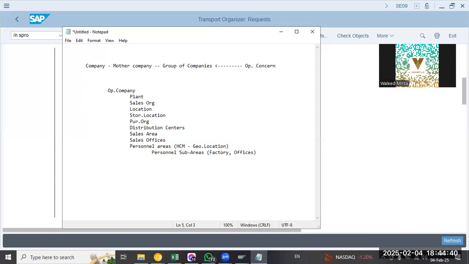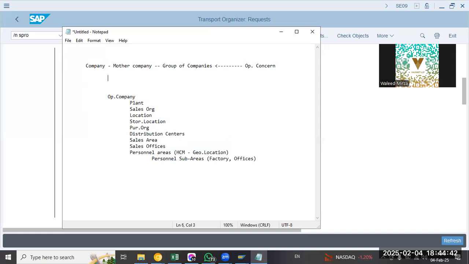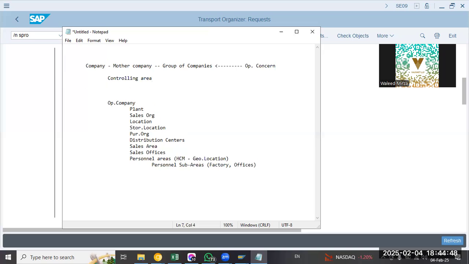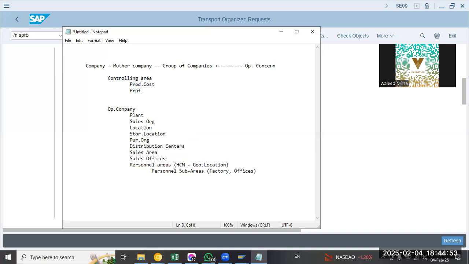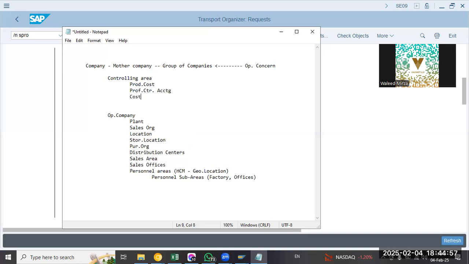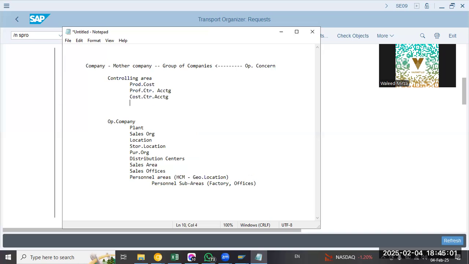And under this, we will have the controlling area. Controlling area is for product costing, profit center accounting, cost center accounting, and cost planning.